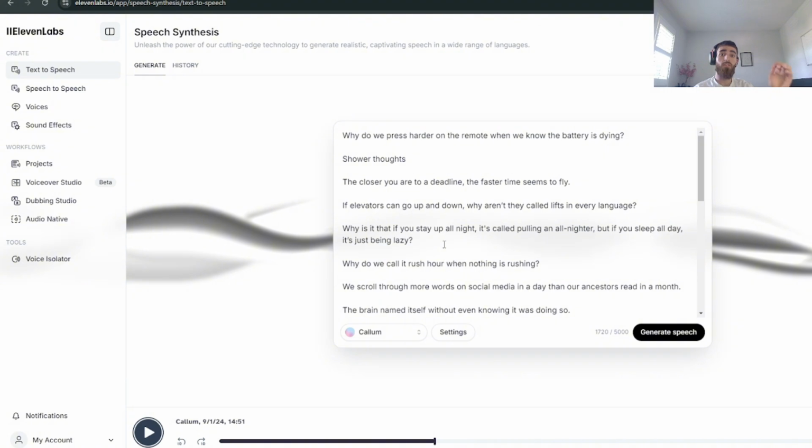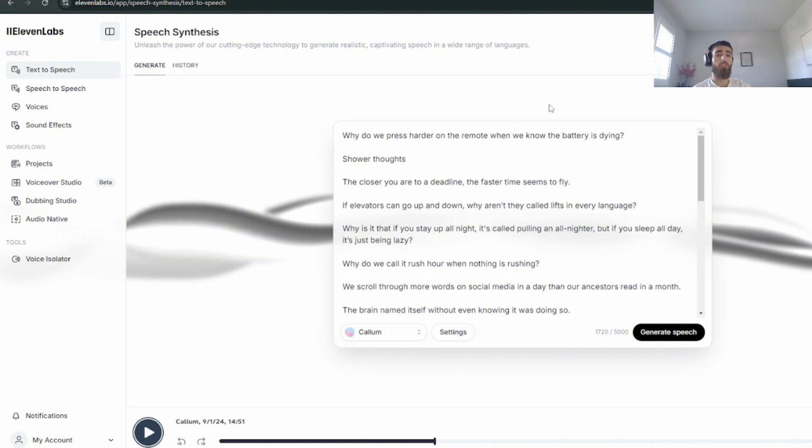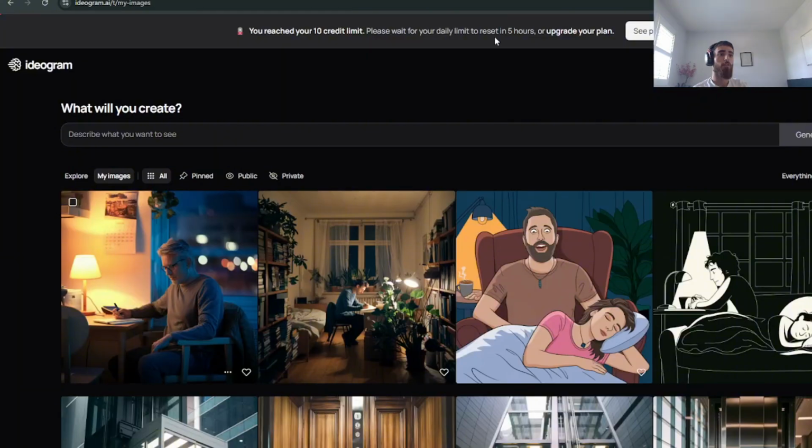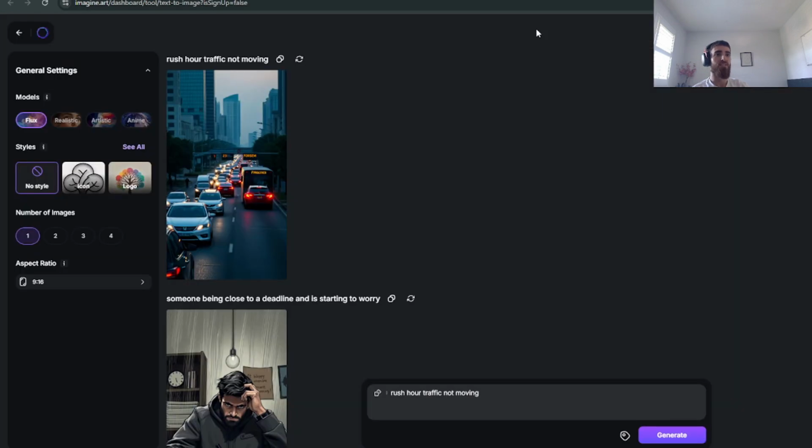And now we're going to head over to the visuals. So for the visuals, there's 2 websites that I'm going to show you guys right now. The first is Ideogram, and the second is Imagine.art. You can obviously use the popular ones like Leonardo AI, but for some reason, I said this in the last video as well, every time I use Leonardo AI, the photos that it gives me are always just very bad. So I've always tried to find other websites apart from Leonardo AI. The good thing about Leonardo AI though, is that it gives you like 150 credits and it resets every single day, so it's pretty much free.